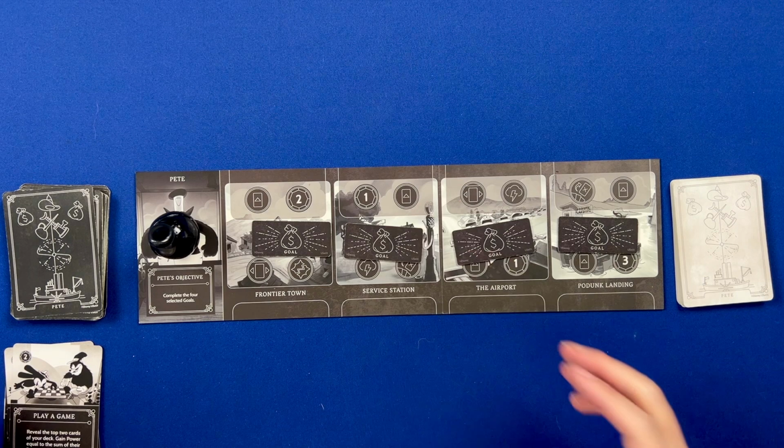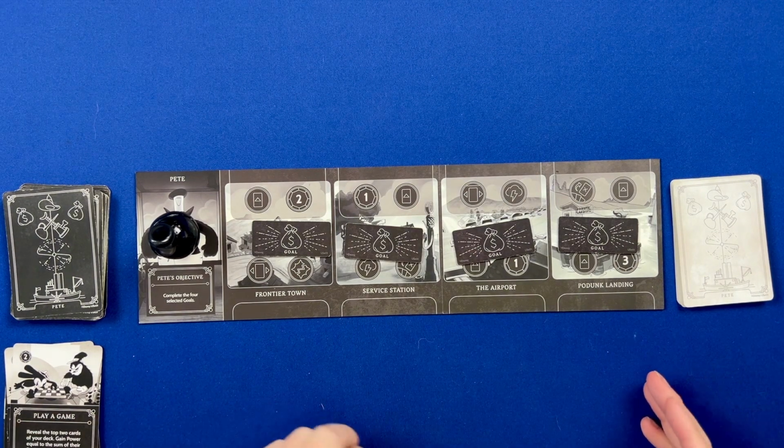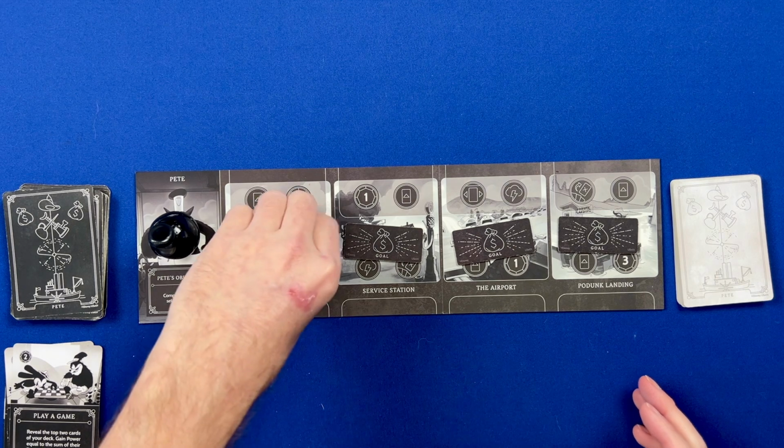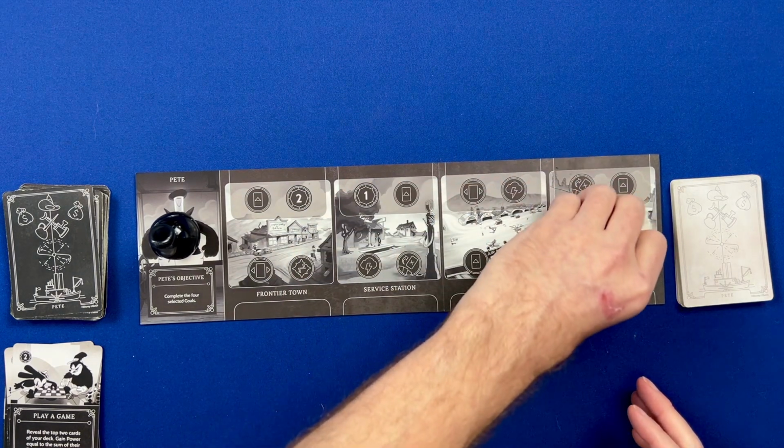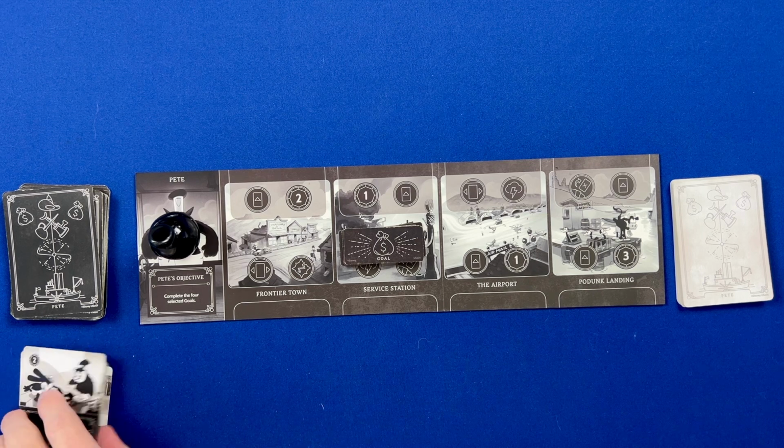So again, I know it's cliche, but if you're playing against Pete, the best thing you can do is just fade as much as possible. Just keep fading and keep fading and keep fading and keep him always on the recovery. So hopefully he won't bother with you too much. He might, but it just depends.